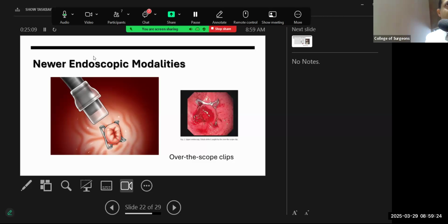It's supposed to be quite effective, and there's a recent trial. But the problem is, because the clipping device is like a banding device, it's outside the endoscope. So you can't do the endoscopy and the clipping at the same time, whereas with through the scope clips, you can. Here you have to see the ulcer, then come out again, apply the device, and then intubate the patient again, and the patient will need sedation for this. So that is one disadvantage. If the patient is actively bleeding and you're worried about taking the scope out and putting it in again, then it may not be that useful.